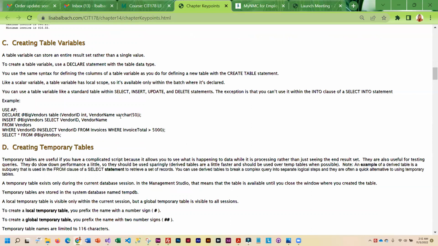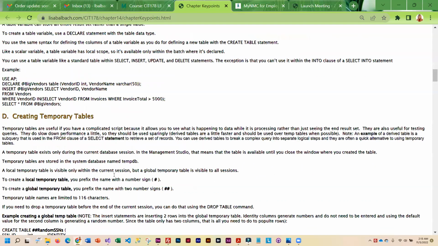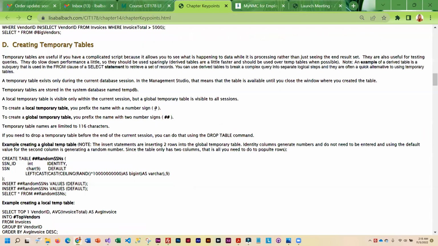Then we get into creating table variables. And we'll start with creating temporary tables. We can do a local table, or we can do a global table. And the difference as far as creating them goes is one has a single hashtag in the name in the front, and the other one has a double hashtag.